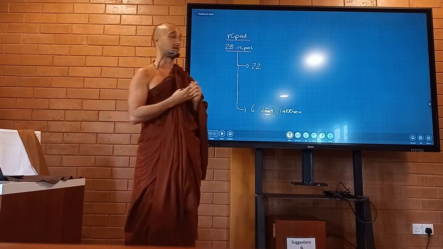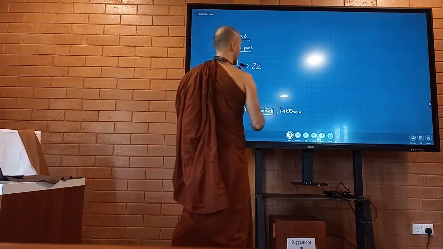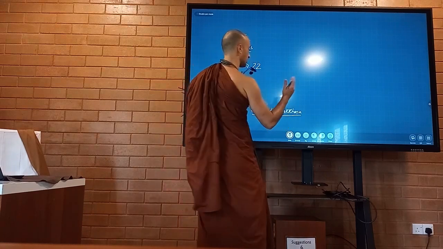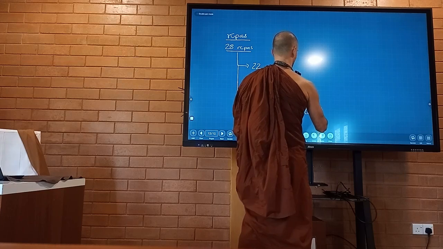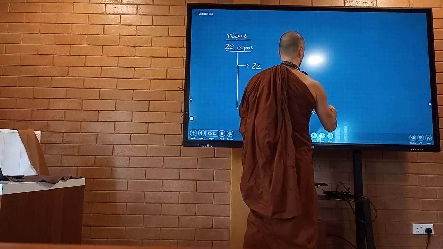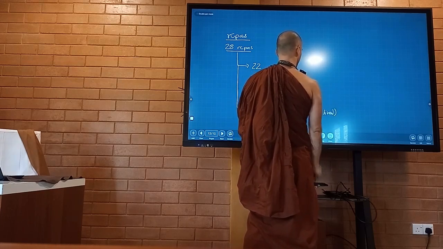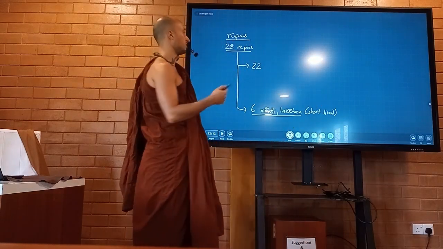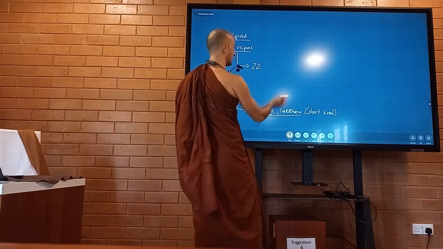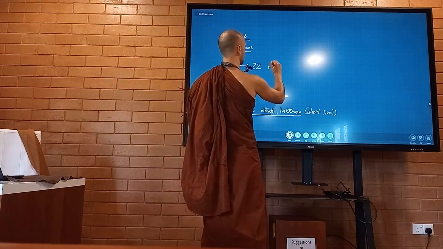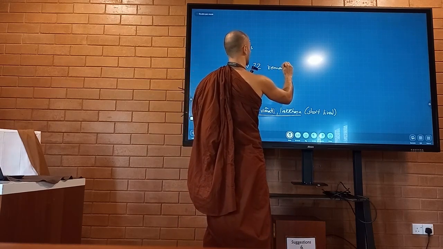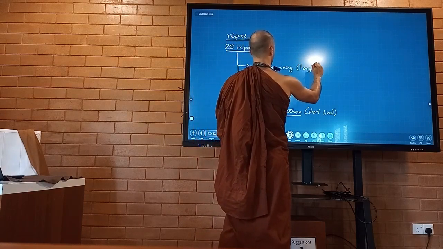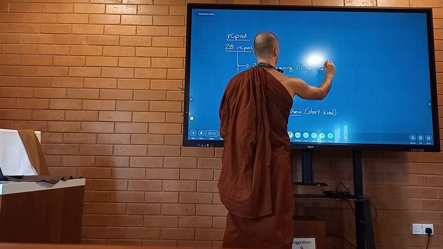So these 6 rupas, we could call short-lived. They live less than 17 mind moments. And the other 22, the remaining rupas, I'll call them long-lived.